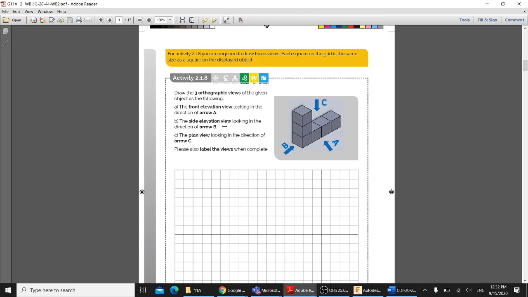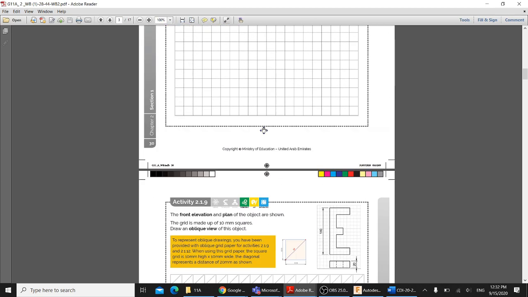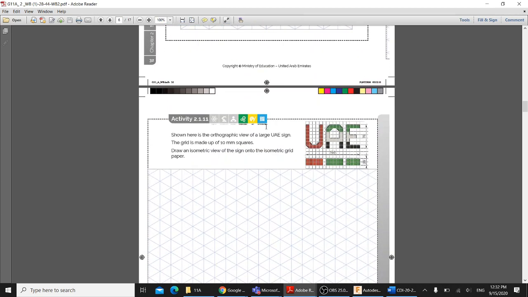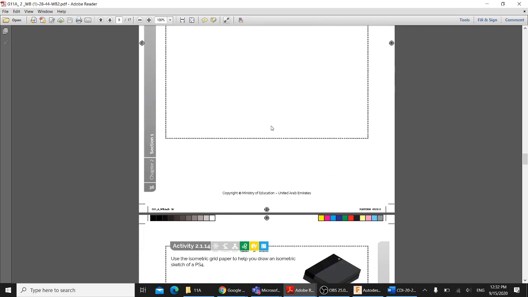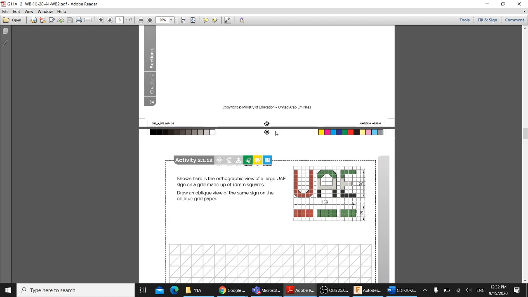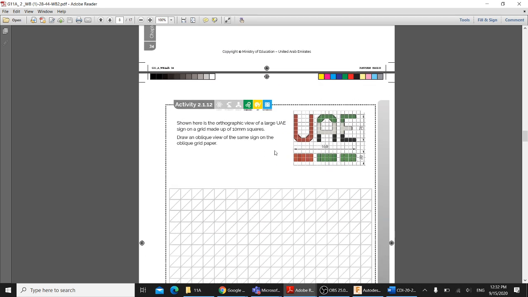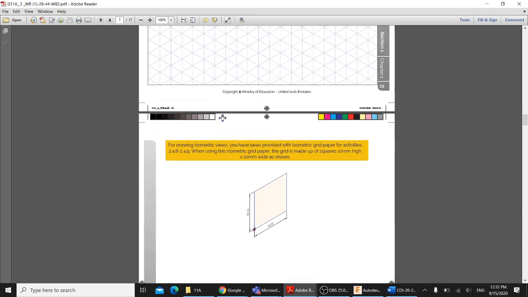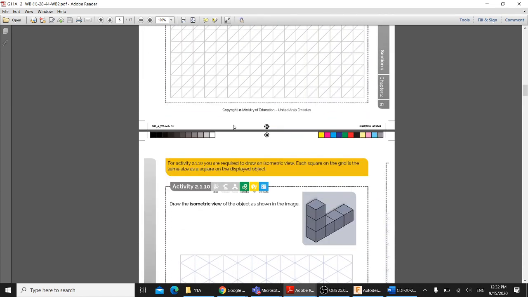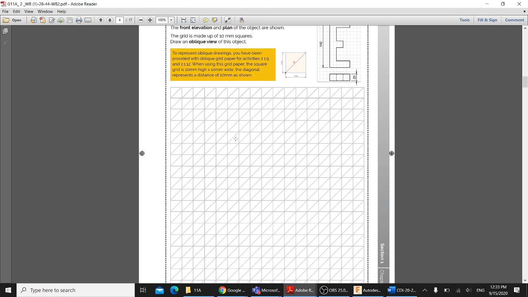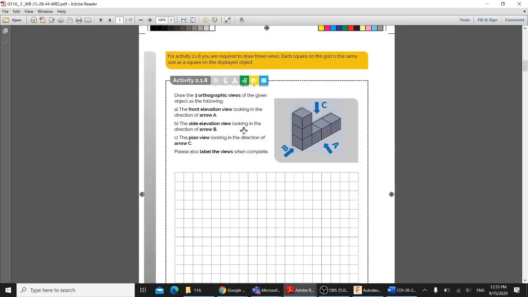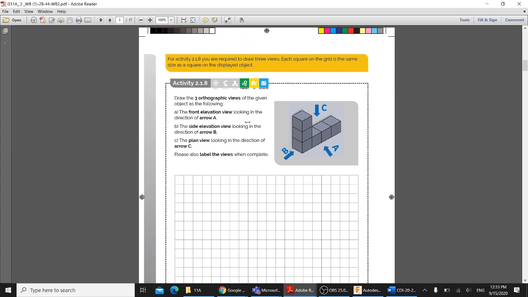Okay, I will discuss with you the next assignments, which you can do in your workbook later on. I think I care about these ones, to be honest. I care about 2.2.12 and 0.10. I think they are the most important, but the rest you can do if you want.